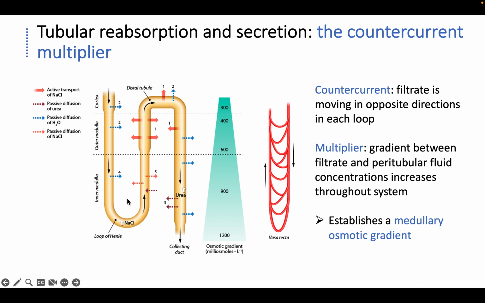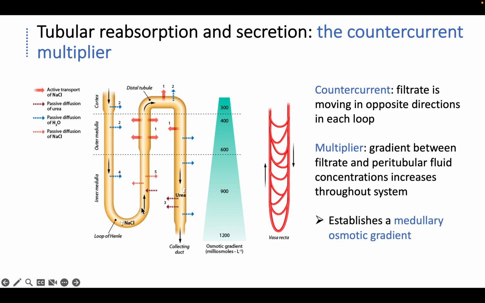So the concentration down here is going to be higher because you had a lot of solutes here. Solutes move out: sodium, chloride, potassium, things like that. And then as you move up, there are still some solutes, but there's a little bit less, right? So they're moving out here, so there's less up here. So you see that here, there's a 1200 milliosmol concentration here. So this just means it's very concentrated. And then as you move up, it slightly goes down, right? Or you could approach it the opposite way. As you move down, it goes up, right?